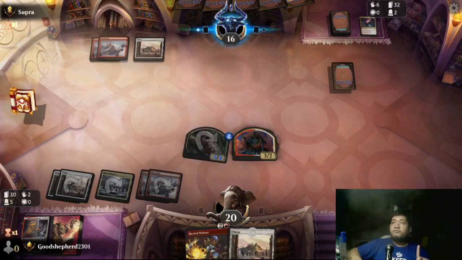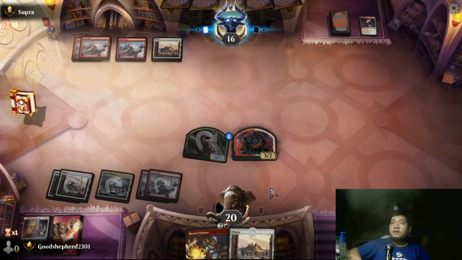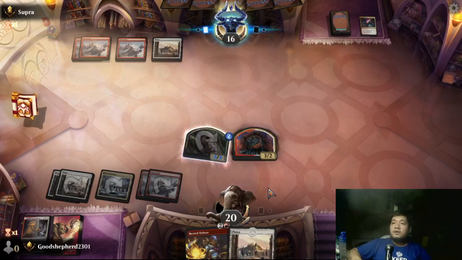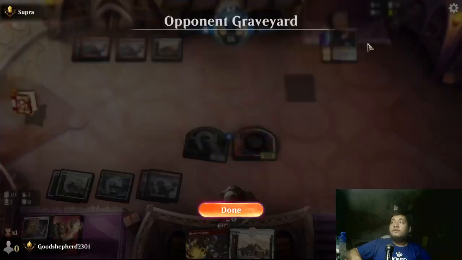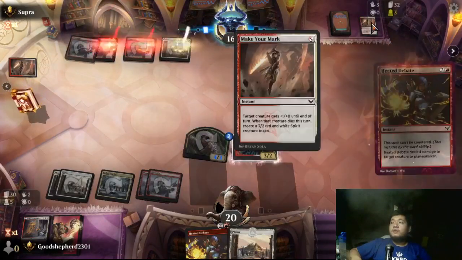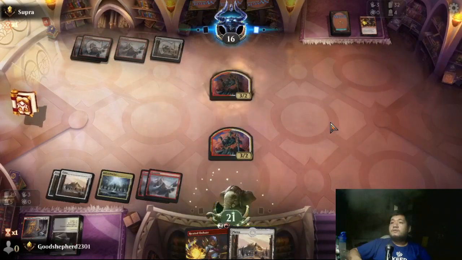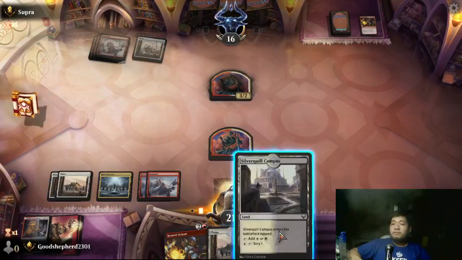I think no, we should still have one more learn card. Opponent's now hitting 4 mana, so we have a good Heated Debate target. That's the good news. If our opponent's just all removal, Make Your Mark. Okay, fine.